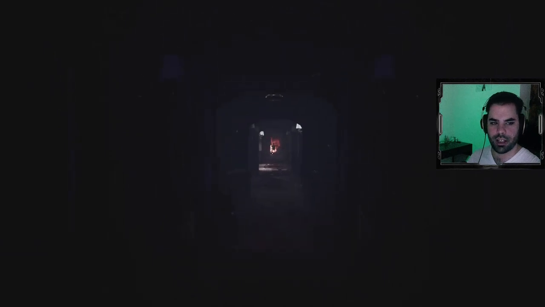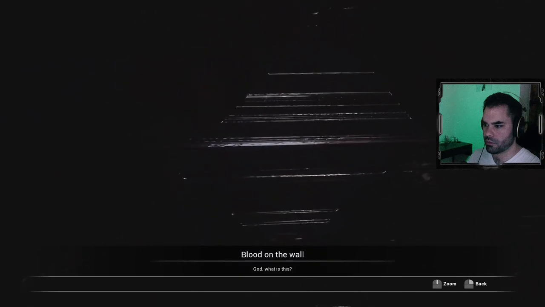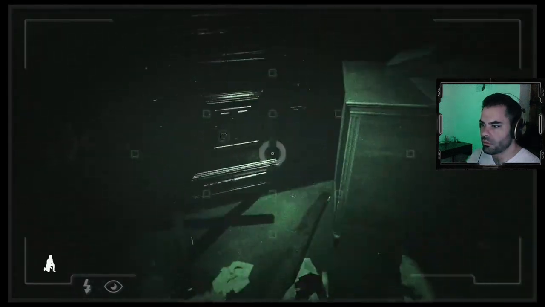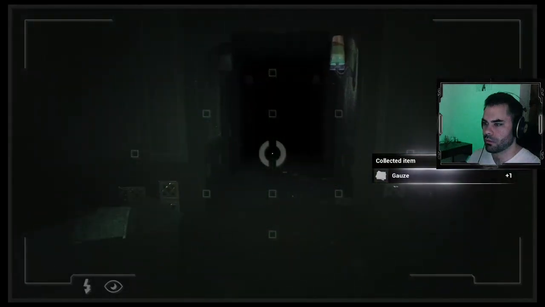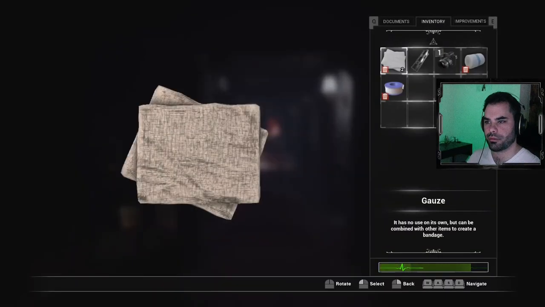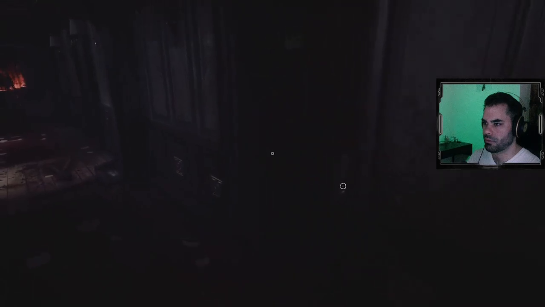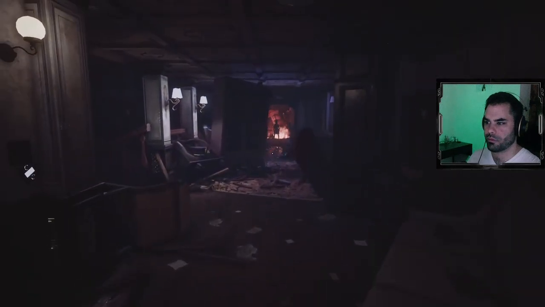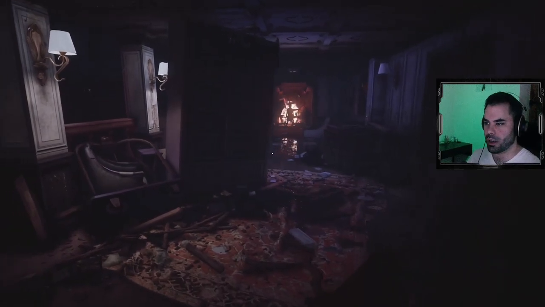Bro, she's right there. You guys see her? That's very spooky. Blood on the wall. God, what is this? Maybe I can do it now. Oh, I have to combine with this one. There you go. That's in case you didn't see her, I guess. Well, I'm guessing she's not letting me go back there, so I'm gonna go downstairs. Have fun.